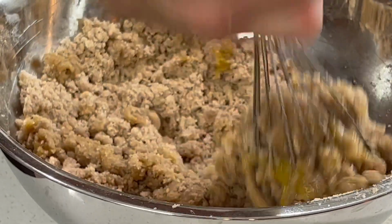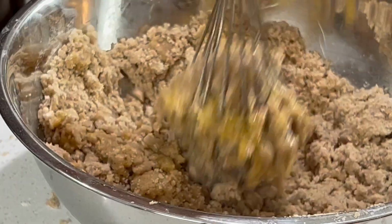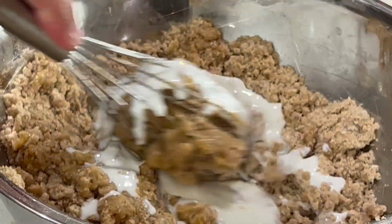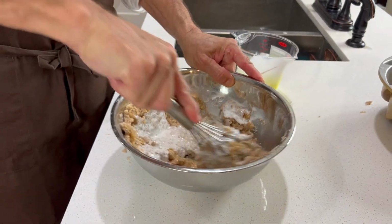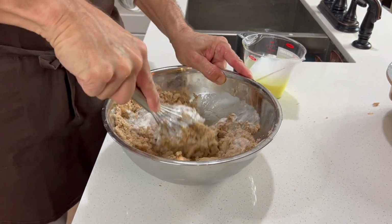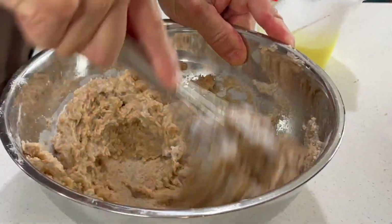Okay, it's still kind of stiff. And now we're gonna add the buttermilk a little bit at a time. I would add like half of it, and we'll come back and add the other half. See, now it's starting to look like a cake mix, right?